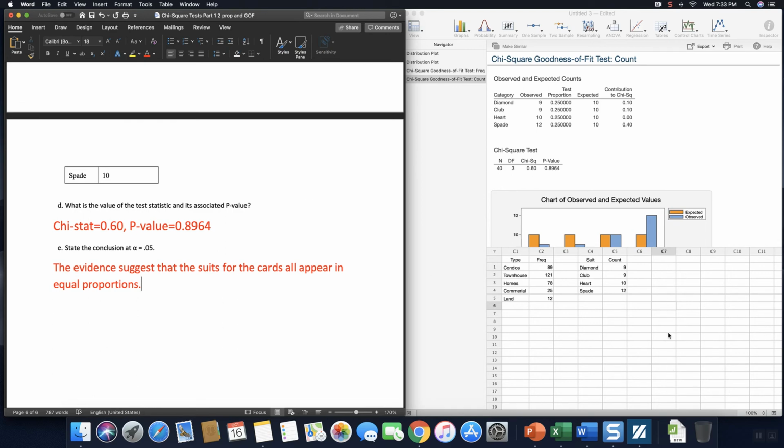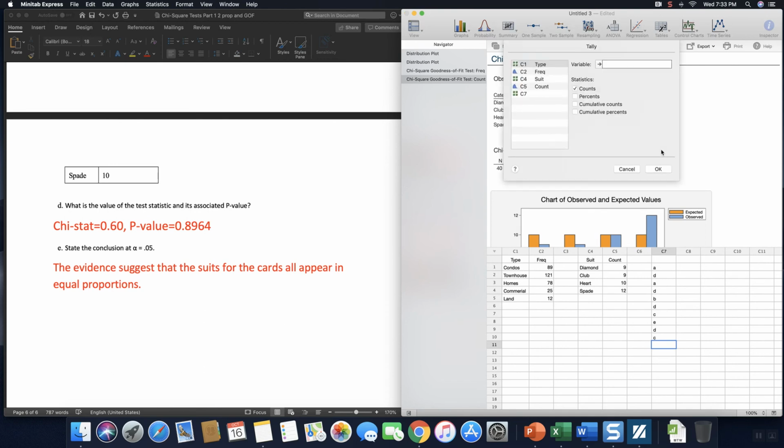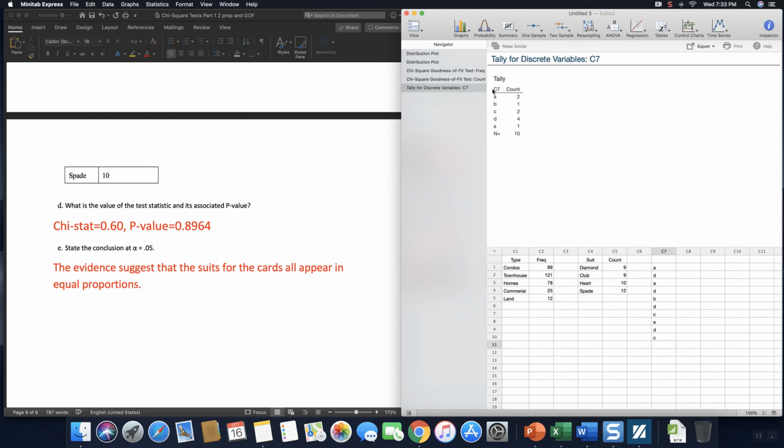Yep, so that's about all I've got. If you do end up with raw data where it is just listed in here, like say you've got a column that's just got like A, D, A, B, and you need to organize it some, you can also go to summary and choose tally and throw that variable in there, and it can give you the counts. So if I needed to have Minitab count something for me, so I could do one of these table options, that's how you would do that. So again, that was summary and then tally.